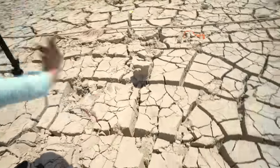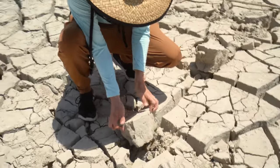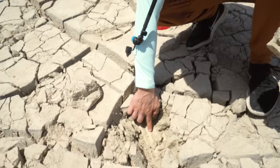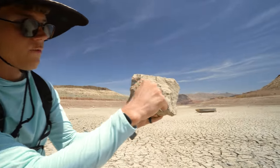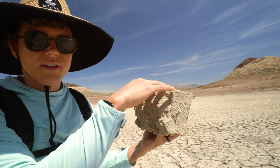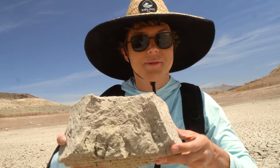Check out how deep the cracks are — this is just silt. Look at this chunk, just a chunk of lake silt. There could be Apple watches literally right here in this deep of mud. Usually when I find a phone or an Apple watch in lake silt, it's so soft when it's wet that it'll just sink down and sit right there. So technically there could be an Apple watch inside of this right now.